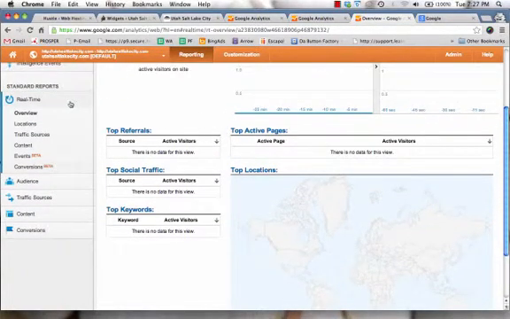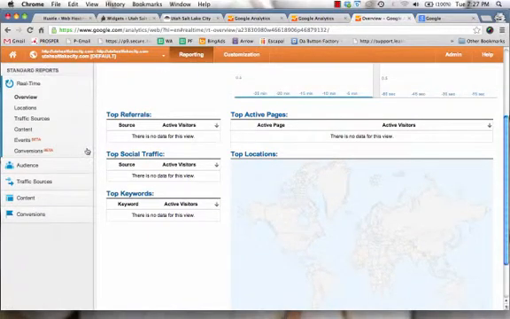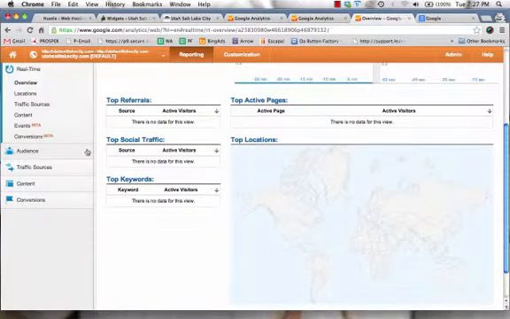So that's a great feature to have, and it helps you understand information in real time and the locations and traffic sources in real time. All right. So everything more and more is becoming real time, and in fact, it already is, and it's really valuable information to have.